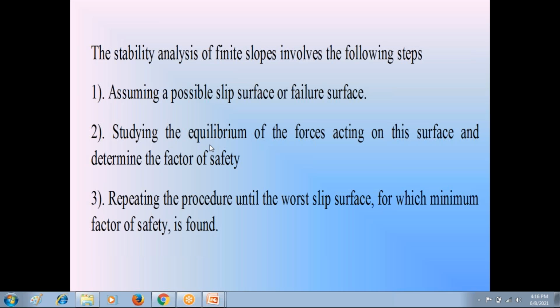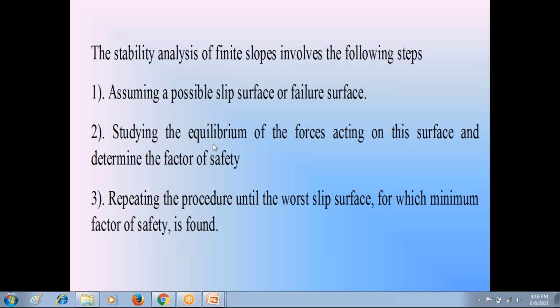Stability means the location of the failure surface in that soil slope. Where is the failure surface of that finite soil slope? That location is determined by the stability analysis. In determining the location of the failure surface in the finite soil slope, normally we follow this detailed procedure. First, prepare the plan of the embankment, the earth dam, or the canal on the graph sheet along with the soil slopes. Once the plan is prepared, consider an assumed failure surface on that graph sheet.